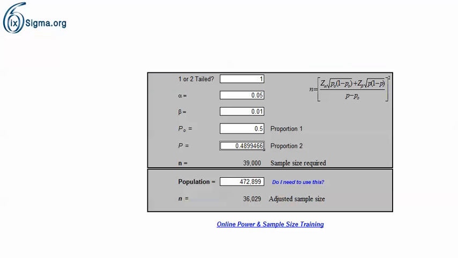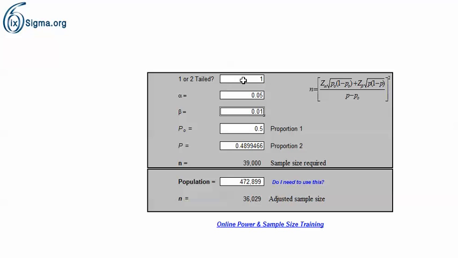We'll look at the hypothesis sampling one proportion. The first parameter that we want to put in the calculator is, is it a one or two tailed test? That depends on what your hypothesis statement says. If it's less than or greater than, then it's one-tailed. If it's not equal to, then it's two-tailed. So suppose I have a one-tailed test. My alpha is the complement to my confidence level, and in this case, I've got a 95% confidence level or a 5% alpha risk.